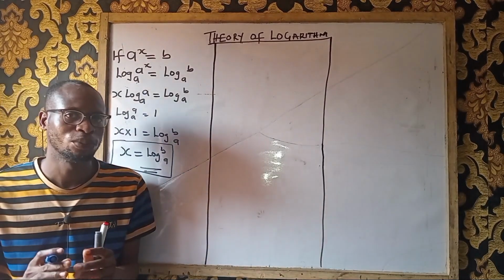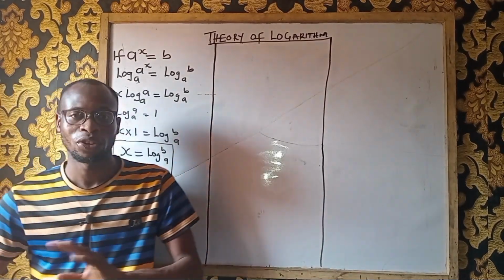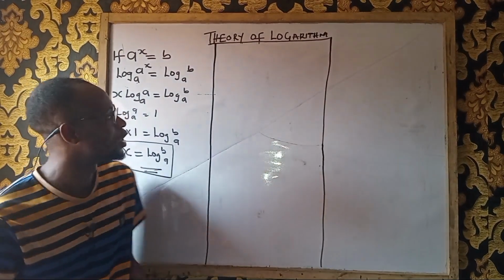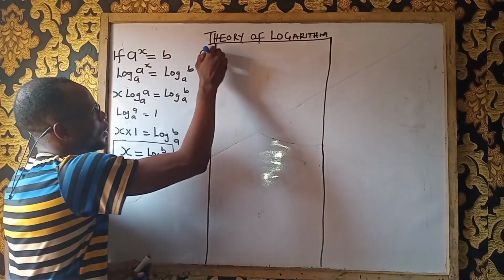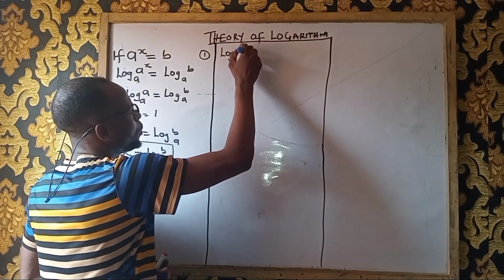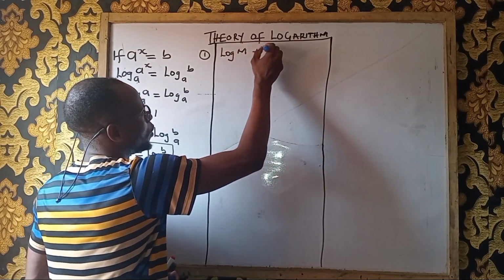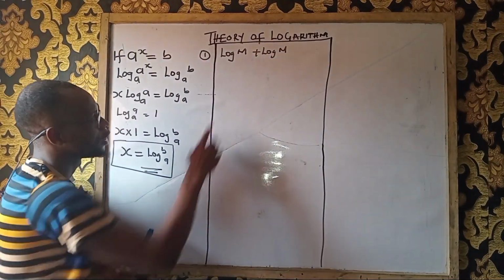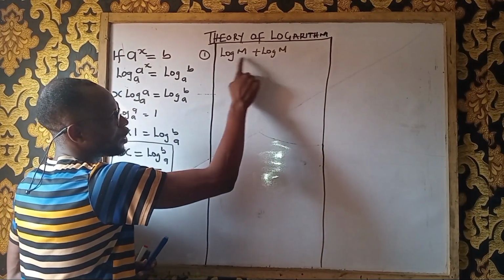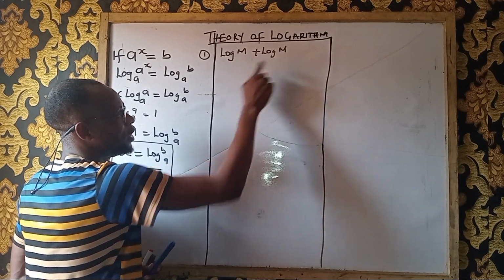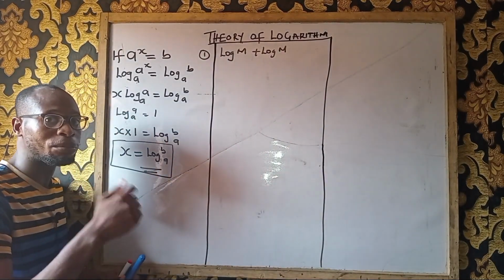Okay, but remember something, the general form in which you can express logarithm is base 10. General form is base 10. So let's start with the first law. Now the first law we have, let's say we have log m plus log n. As you can see, there is nothing at the base of that log. Whenever you have an expression like this in which the base is not written, it is simply the same thing as saying that log is in base 10.